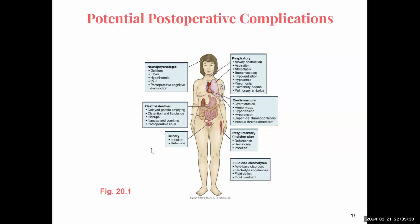She has the Foley in right now. I'm saying she, and I can't even remember. I think it was a guy. Sorry, a gentleman. The client could have urinary retention as a result of the anesthesia. So we want to make sure that the intake and output, we've got fluids going at 100 mLs an hour, so we want to make sure that they're urinating at least 30 mLs every hour or more. If they're having 100 coming in, we want to make sure that output is good.